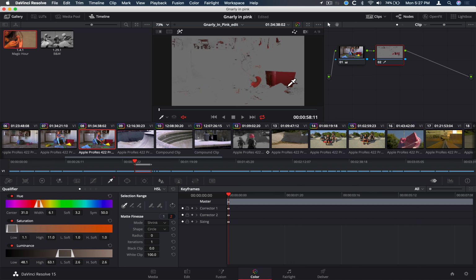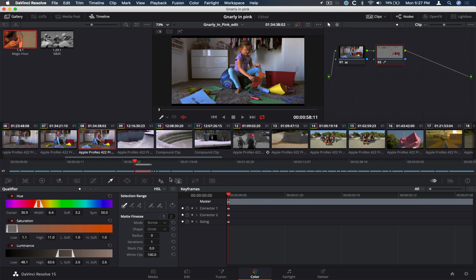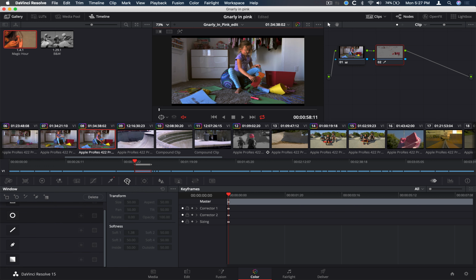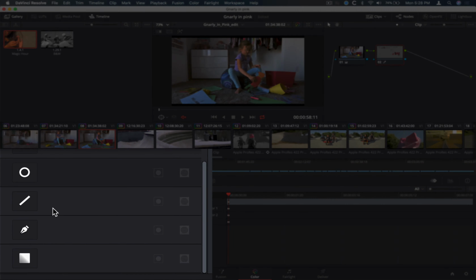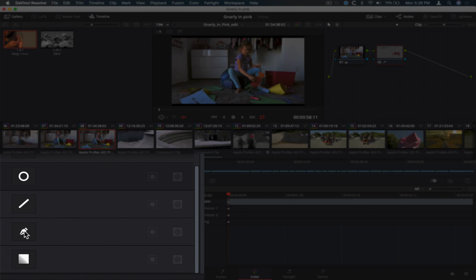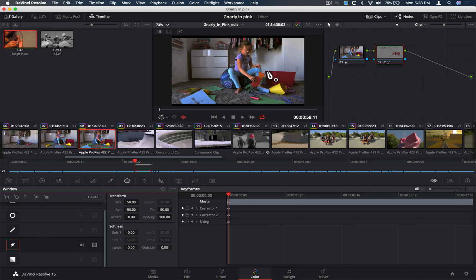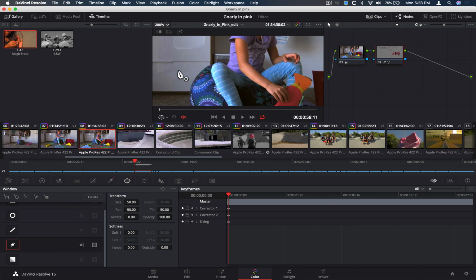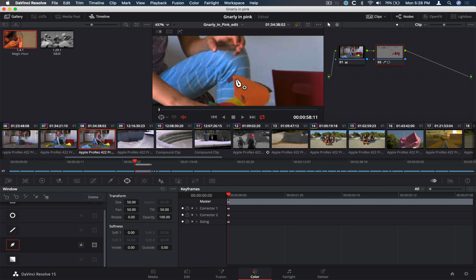Now, you're going to notice that it's really hard to get just this selection here, so we need a window. So we'll use a power window to isolate just that selection. Now, instead of using a square or a circle, let's draw our own custom window. I'm going to take this tool right here, the one that looks like a fountain pen, and I'm going to zoom in on my image quite a bit.